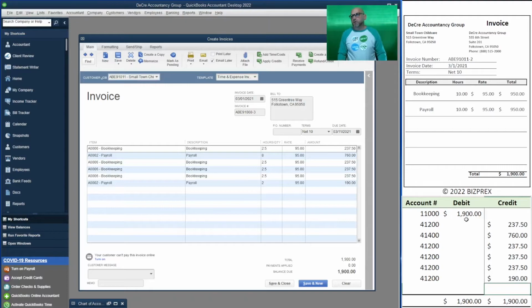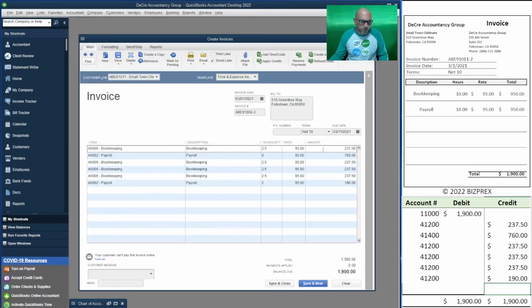All right, debits and credits are in balance, right? And you see what is debited, what is credited at a more detailed level. And again, maybe we'll do that at that level in April as well. Why not, right? But here it is. So this total right here is impacting our accounts receivables, and it's going to debit it because accounts receivable is an asset and it goes up when debited.